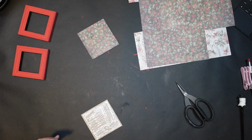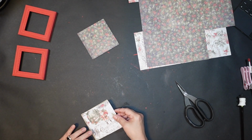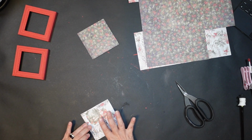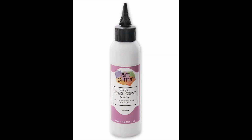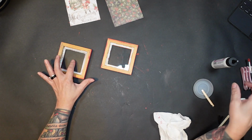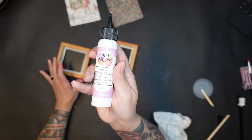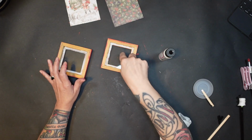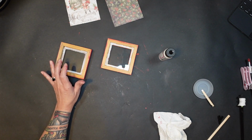Once I have that paper all glued down, I did let them sit under something heavy so that they didn't curl up or anything on me. I forgot to press record, but I'm just showing you that I used that art glitter adhesive again and glued in the glass back into those frames.